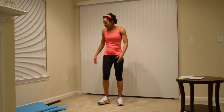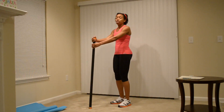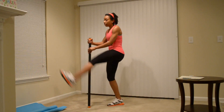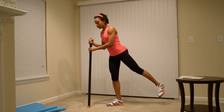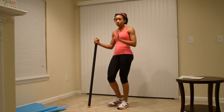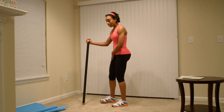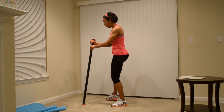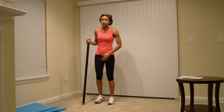Next are leg swings. I have a pole here — make sure you're holding on to something like a staircase railing or bar so you won't hurt yourself. Leg swings are really good for opening up your hip. You're going to fully extend forward, fully extend back, and then you can speed it up. If you can't do the full forward and back, you can do small swings. Whatever you're doing, make sure it feels comfortable — I don't want you to hurt yourself. We'll also do side swings, right and left. If you can't do the full swing, just do touches to help open up your groin, your hip, and your legs.